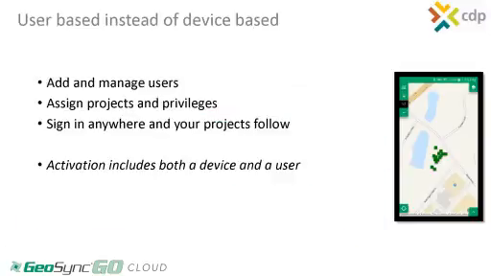I've already mentioned that GeoSync Go Plus is user-based instead of device-based. So in this case, from the web management tools, you can add and manage users. If you have an account with access to 5 users, then you can set up 5 users and have those users active at any given time.